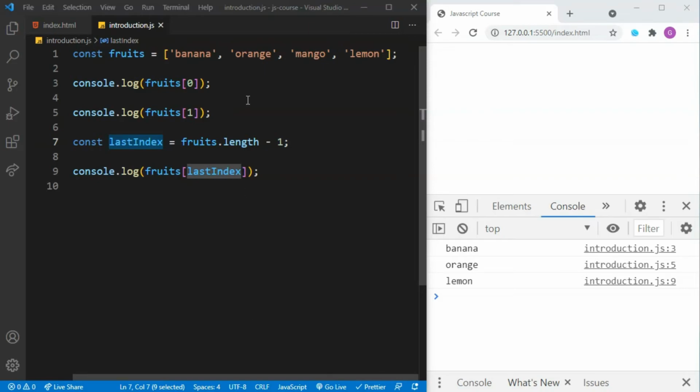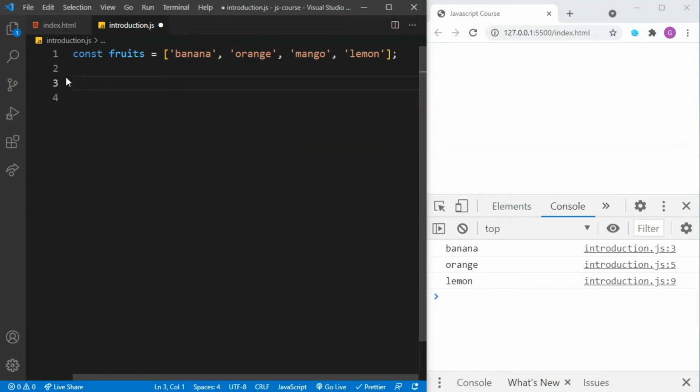For example, if I say here, let's just say fruits of 0, here I can say mango. We already have a mango, so what I'm doing here is I am replacing the element that is present inside the 0th index with mango.